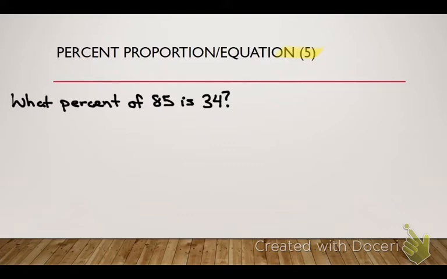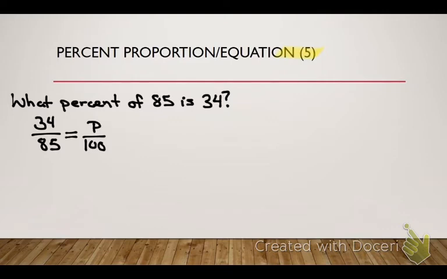Okay, so I prefer to use the percent proportion on this because the conversion is built into the formula. I don't have to convert anything at the end. Like I said before, though, you can use whatever method you want. I prefer proportion when I'm solving for percent. When I'm solving for A or B, I prefer the percent equation, okay? So I went A over B, 34 over 85, equals P over 100. That's a true proportion, okay, with the equal sign.